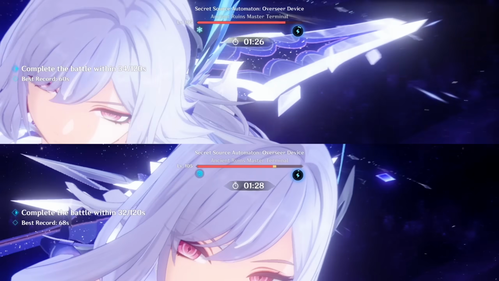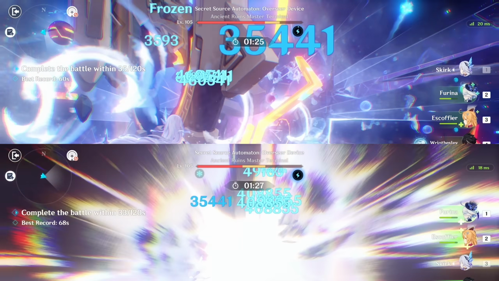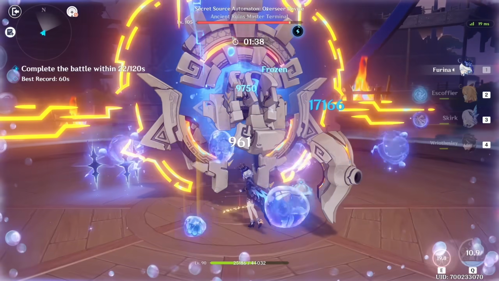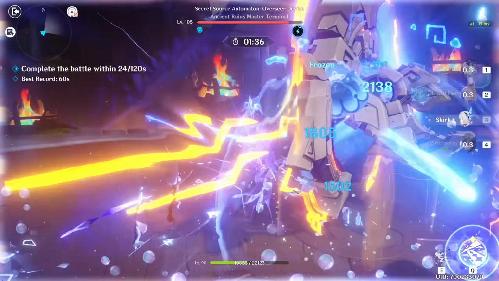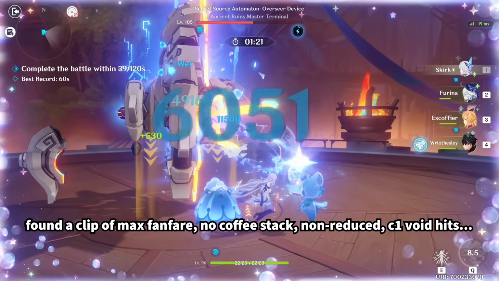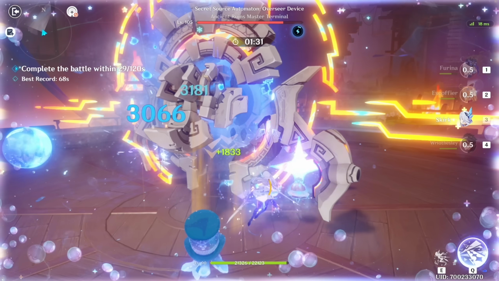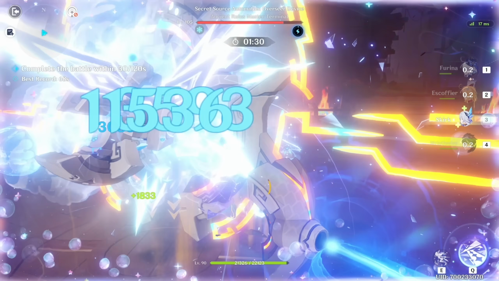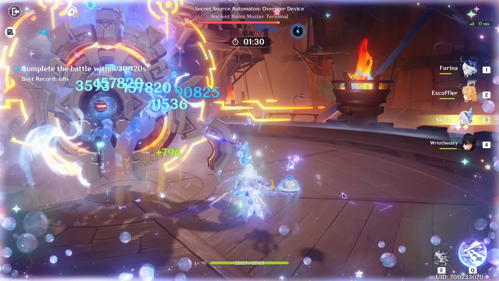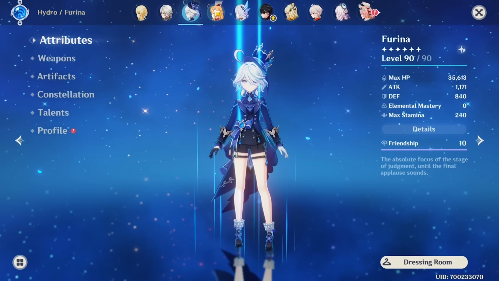408 to 460 is 52k more damage, or about 260k more on burst, assuming we could get all 5 stacks for burst. For voids, it was hard to find a clip of them hitting for non-reduced damage due to the boss's mechanics, but I did see this 73k. Considering with this rotation we're going right after Farina, we also don't have enough time to stack Fanfare, so it's not a direct comparison, but in my original rotation they were doing over 150k, so I think it's fine to just use Escoffier stacks on the voids anyway. So for now, when it comes to burst DPS Skirk, I'm just going to continue doing the rotation how I've been doing it.